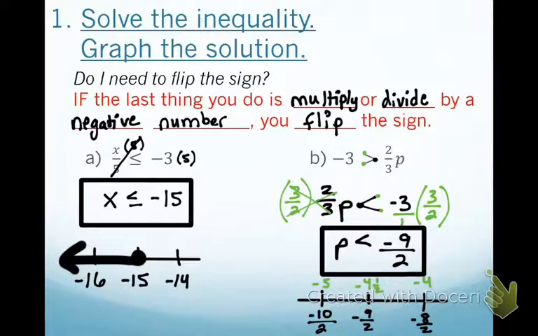Is this an open circle or a closed circle? Open circle, because it is not equal to. And if my answer up here says all solutions are less than negative 9 halves, which direction is less than? Left. Going to the left is always our less than direction. And then you can double check. This right here looks like a less than, just like our symbol up there is less than. That's the way to double check it.